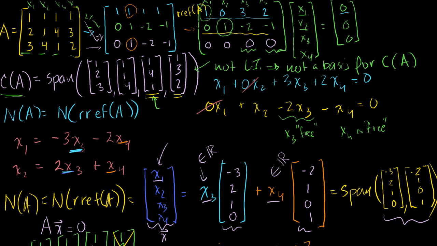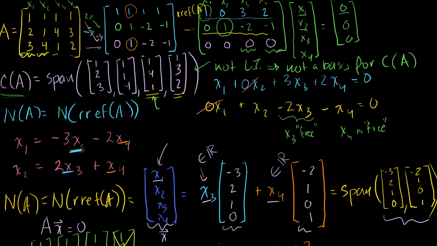What you can do is you put it in reduced row echelon form. You say which columns have my pivot entries or are associated with pivot variables. You say, OK, x1 and x2 are associated with pivot variables, or they are the pivot variables, and they're associated with these first two columns. And so those first two columns would be a basis for the column space. And how did I get this? Am I just making up things on the fly?